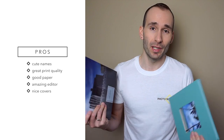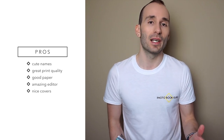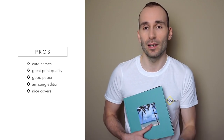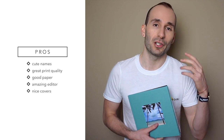The print quality was really really good in these books. Given the fact that they were printed on a digital printer, the colors were very well balanced. The paper they chose is definitely an upgrade to most standard mid-range photobook silk papers — normally 150 GSM, this one is 200 GSM, so it feels a lot heavier and thicker, and it is also a bit shinier than other photobook papers I've seen, which is better for colors and dynamic range.